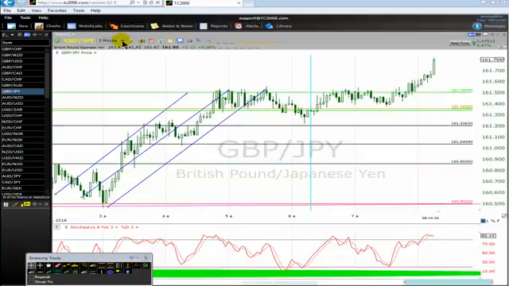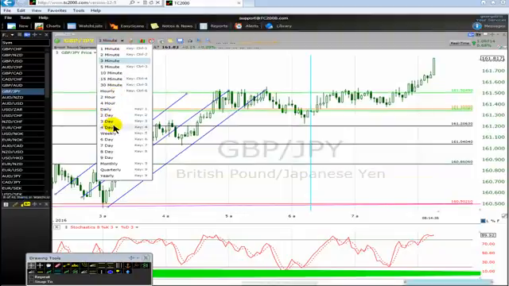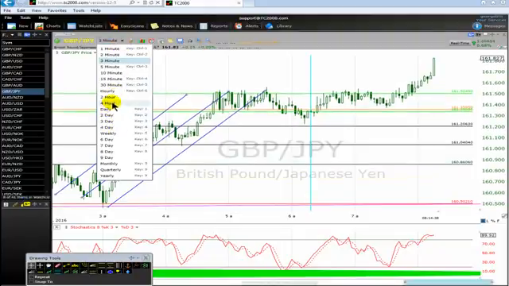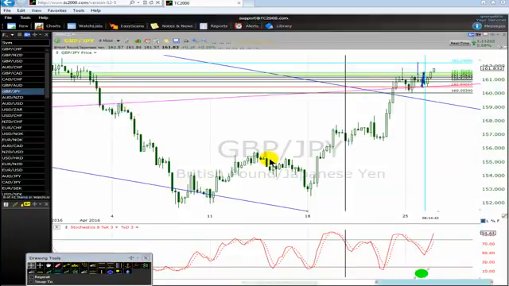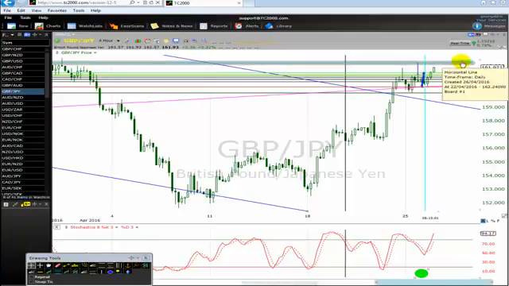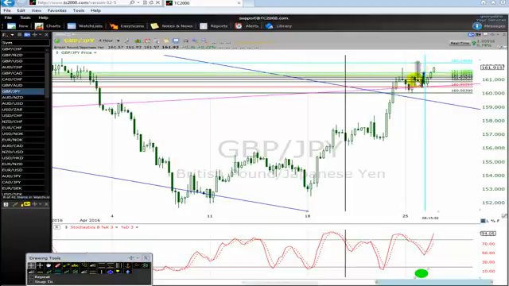My greedy target is quite high. Okay, let's go to the 4-hour time frame. That's my greedy target, the turquoise horizontal line, using the width of the consolidation on the hourly chart. So you can see it's heading towards my greedy target at 16224. That's the width of the consolidation on the hourly chart.